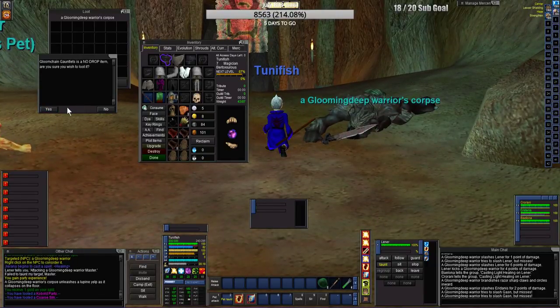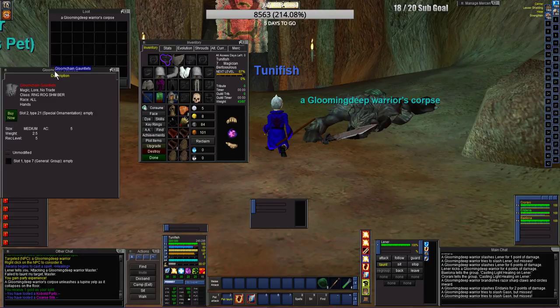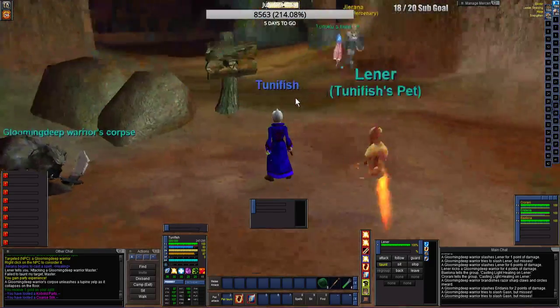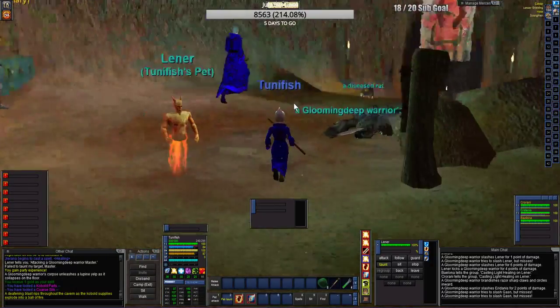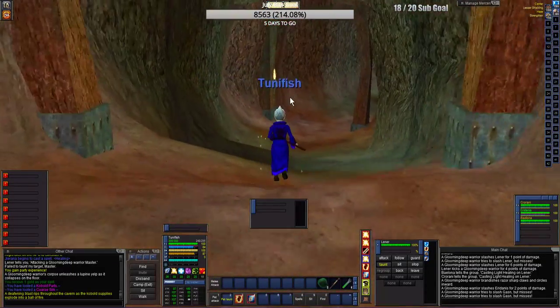Loot all in. Yeah, what? Gloom chain gauntlets are no drop. What? Wait a minute. What are those? Slot gloom chain gauntlets. I can't wear them, that's for sure, but neither can you. They're no drop, which means you can't sell them, so... Yeah, they're no trade. Okay, I think we go... Oh, no, this is the tunnel we go up. This is the tunnel we go through.